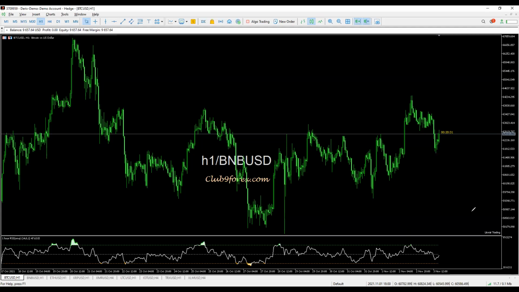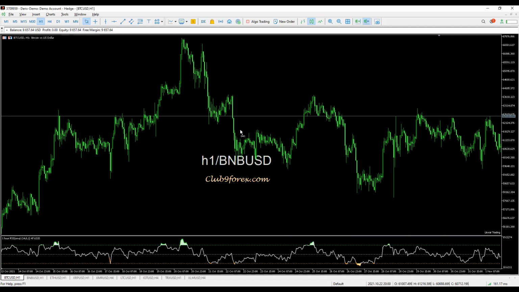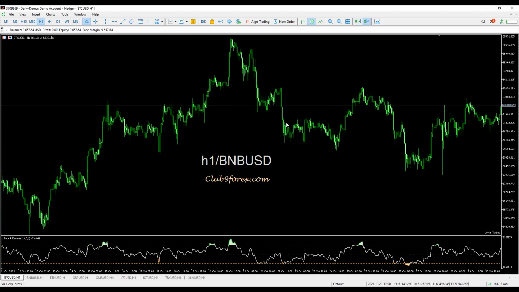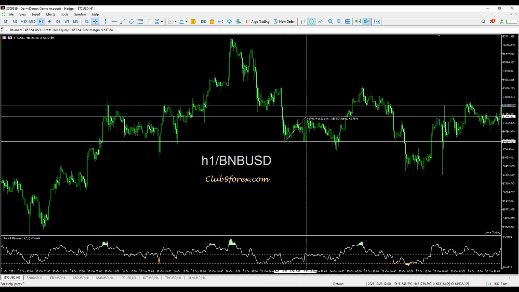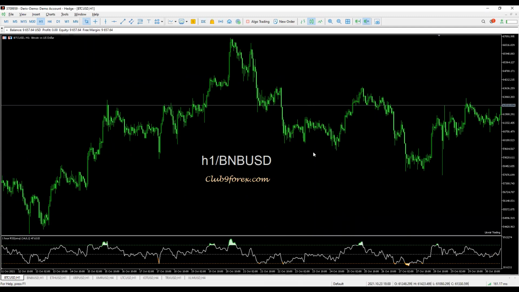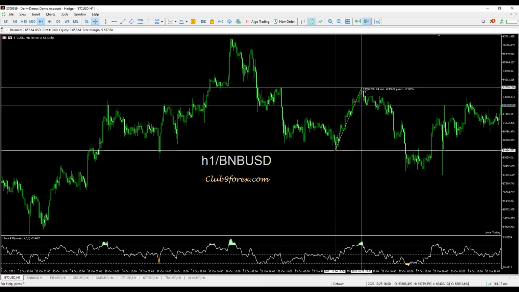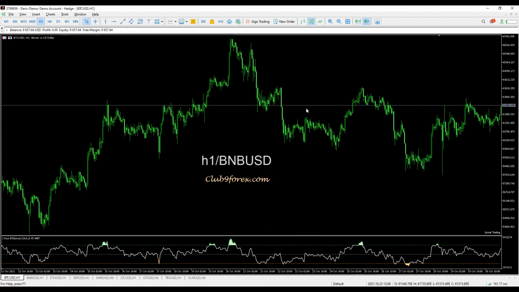Okay, so this is what I'm talking about now. Let me just take this. So this BTC USDT chart. Let me just check the percentage pull up. This one is about 2%, and then this one is almost 7%. So this one is very good. Now look at what happened.